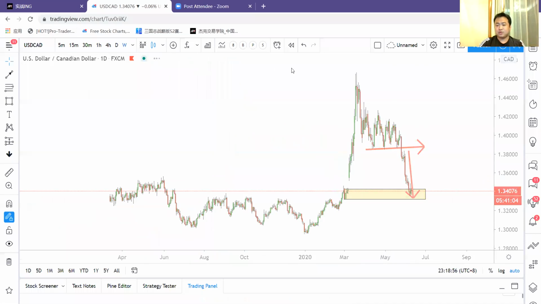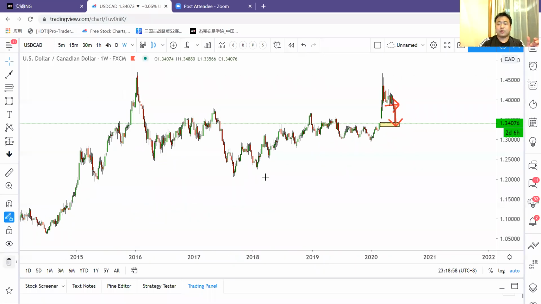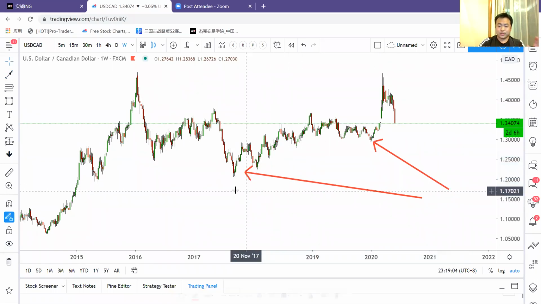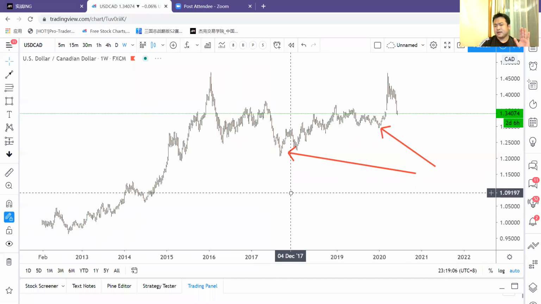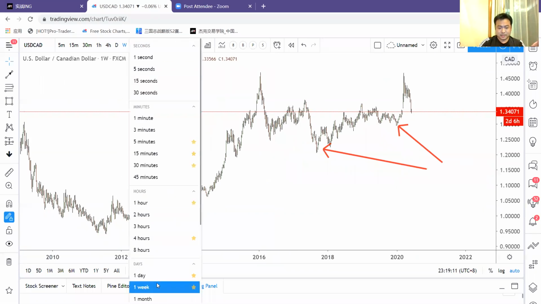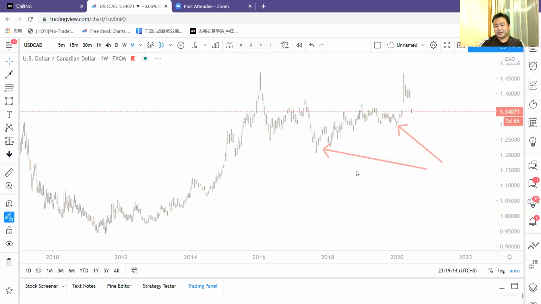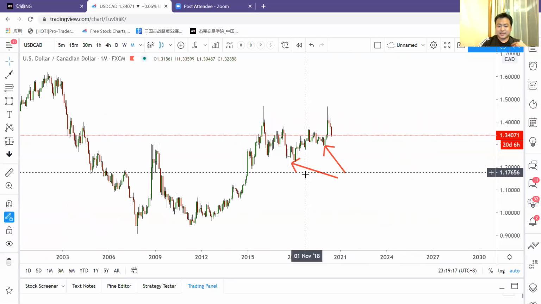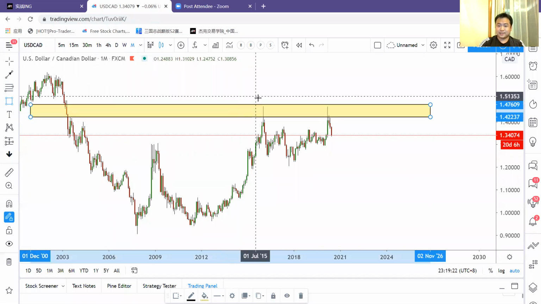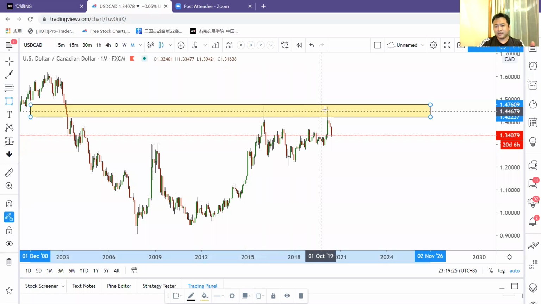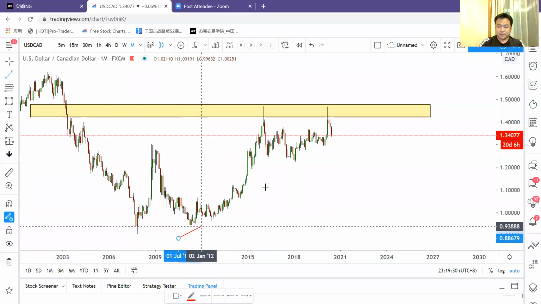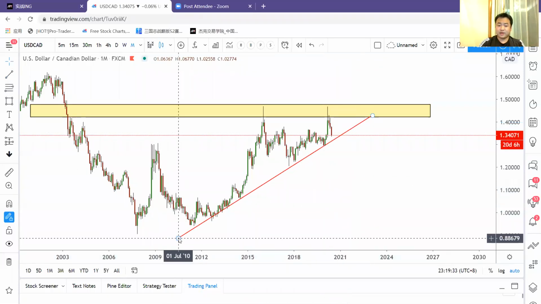Because we don't know whether the dollar Canadian will go back all the way to testing this or testing this. We don't know, because in weekly chart it's quite amazing. Because weekly, sorry, let's go for monthly charts. Monthly chart, the dollar Canadian is telling me the price was rejected from 1.47 twice, in the year 2016 and in the year 2020. And if the long-term bullish trend line was broken here, it's very, very close.